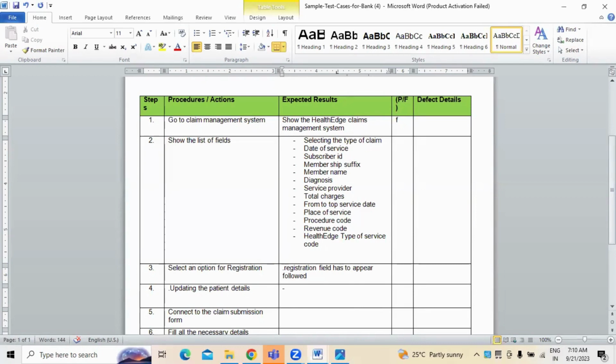The claim form is submitted on behalf of patients from the provider side, so the registration details are of the patient only. So the registration field has to appear, followed by the registration number.